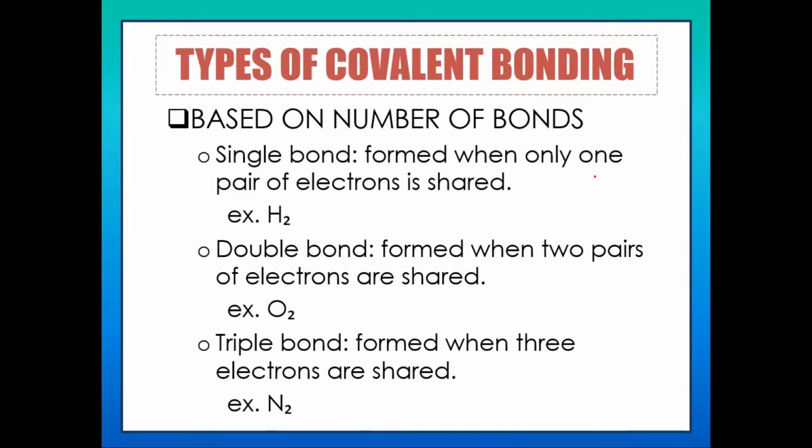Now class, there are chances that in a given compound, combinations of bonding can be seen. Okay, pwedeng merong single, may double bond. Okay, so you would see that moving forward. So single, double, and triple bond are the types of covalent bonding based on number of bonds. So mas mai-elaborate natin ito once we have examples.